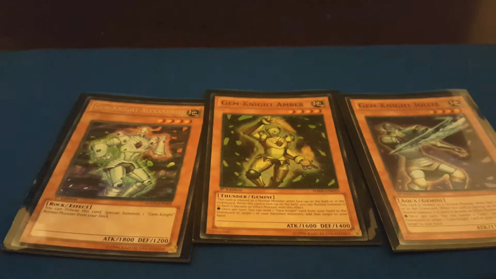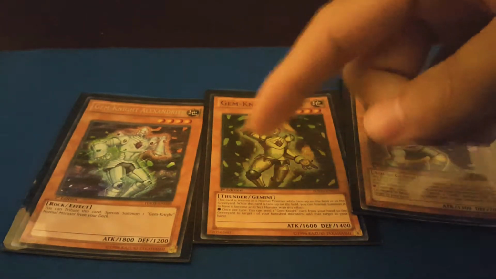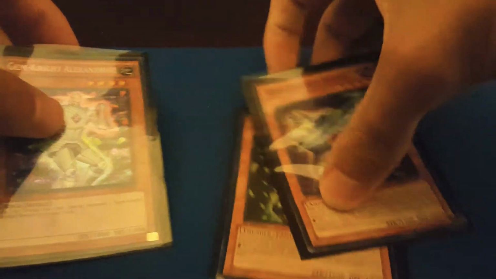And as well as, Amber is a Thunder and Ayyy is an Aqua, so Ayyy will give us access to Amethyst. Amber gives us access to Prismara. That's basically the reasons I play all these.